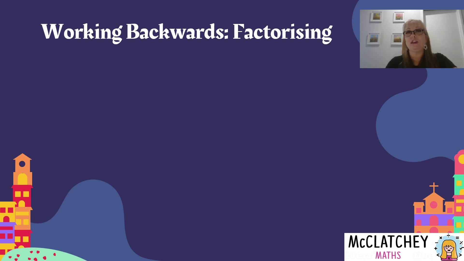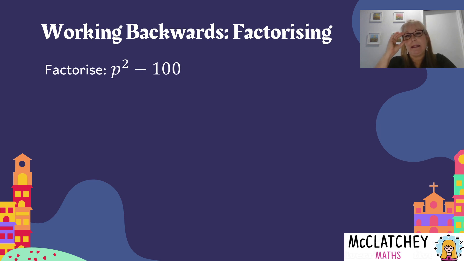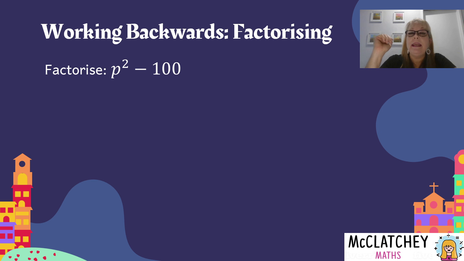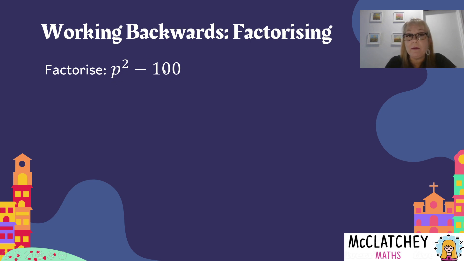We can also use that same shortcut to work backwards, which is factorising — putting it back into brackets. In this particular situation I've got p squared take away a hundred. What I typically see in exams is students will look at this and go, 'there's no common factor,' and move on to the next question. It's simply because they don't remember the DOTS rule. I've got a squared number here — p squared — and 100 is also a square number because 10 squared equals 100. And there's that subtraction in the middle, which tells me it's going to be DOTS.